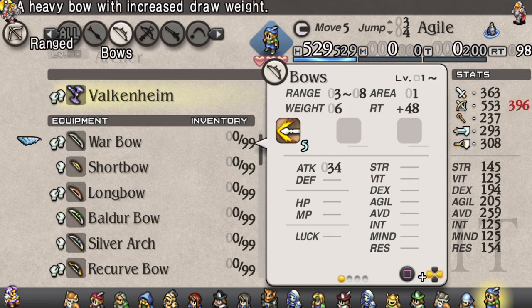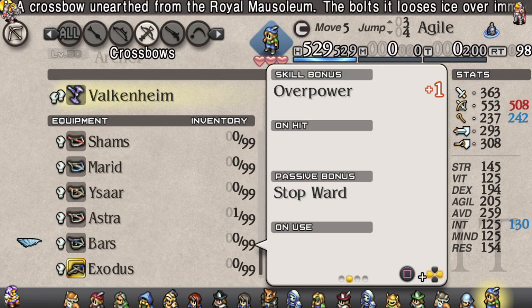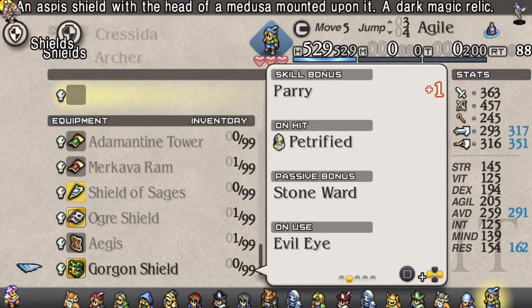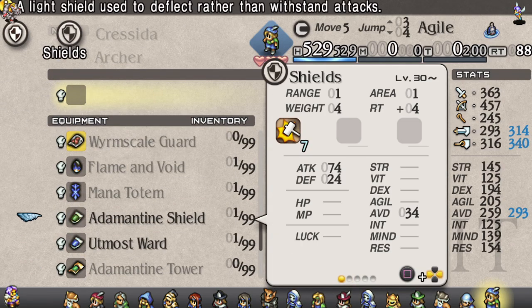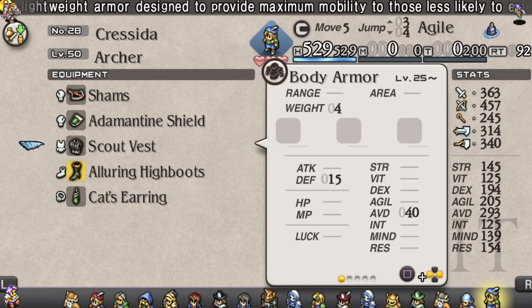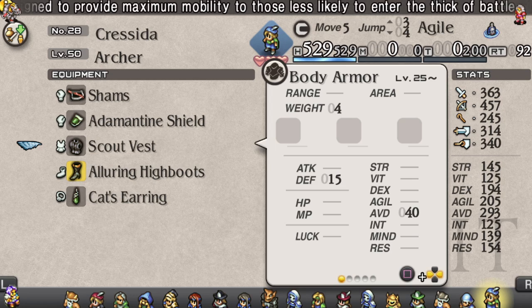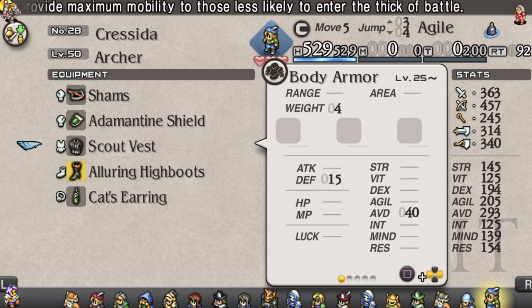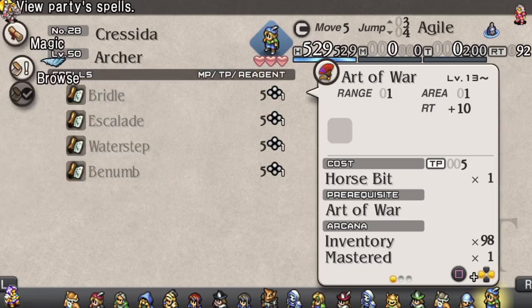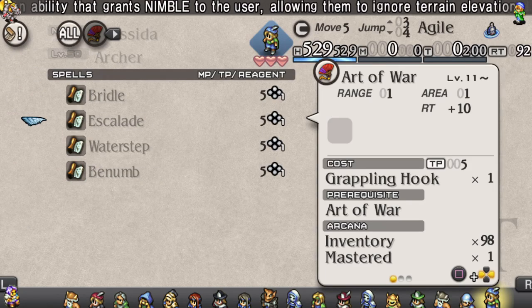If we wanted to, for example, go with a poisonous crossbow, just for reasons, let's go ahead and go for the shams, go for the shields over here. Let's say we give them even more avoidance there, at almost 300 avoidance at this point. And additionally, have Swift Foot for some additional movement range. And on top of this, they can essentially use Escalade right from the get-go to be able to ignore terrain.